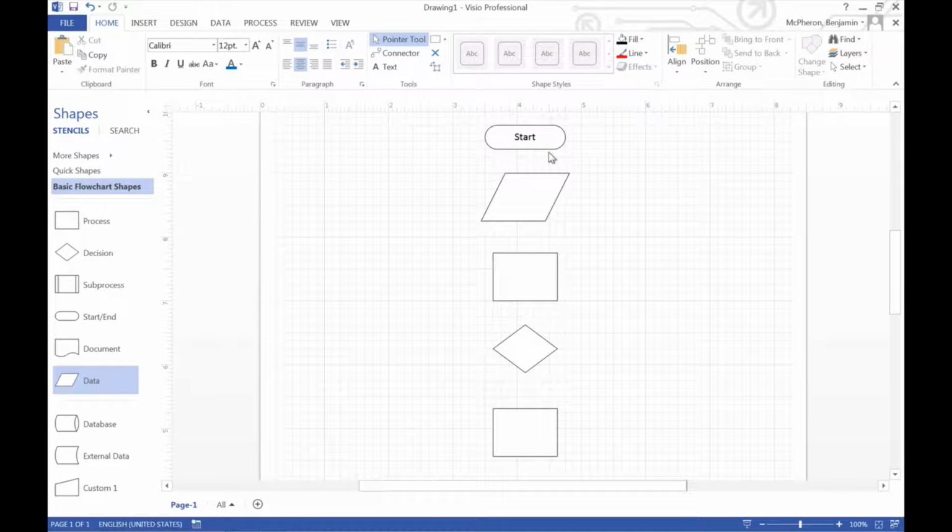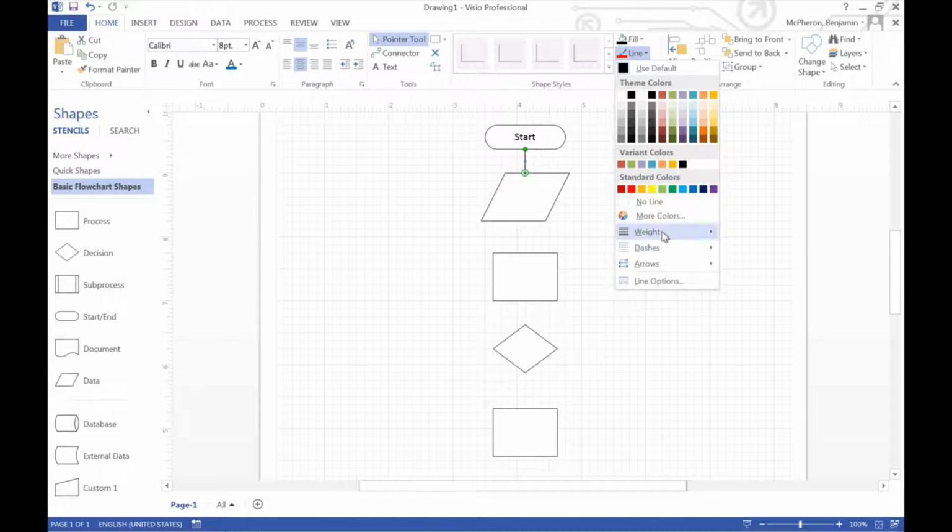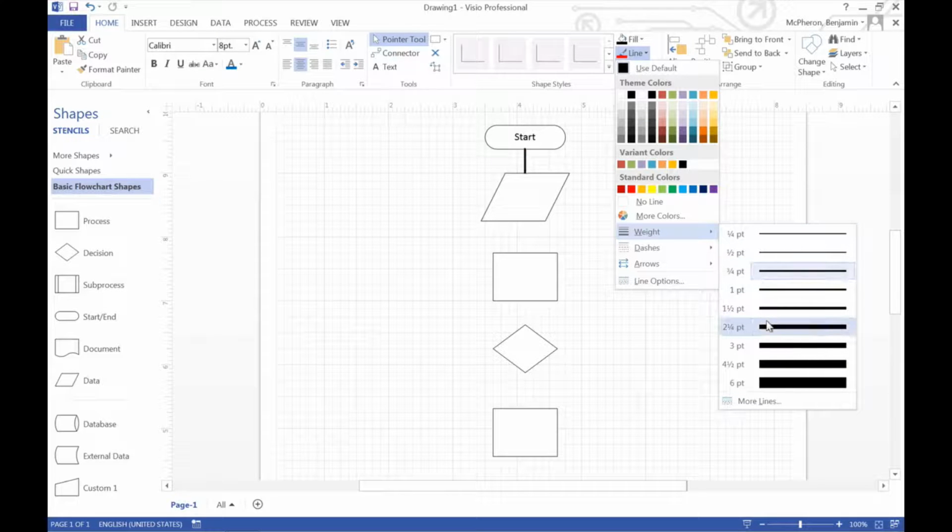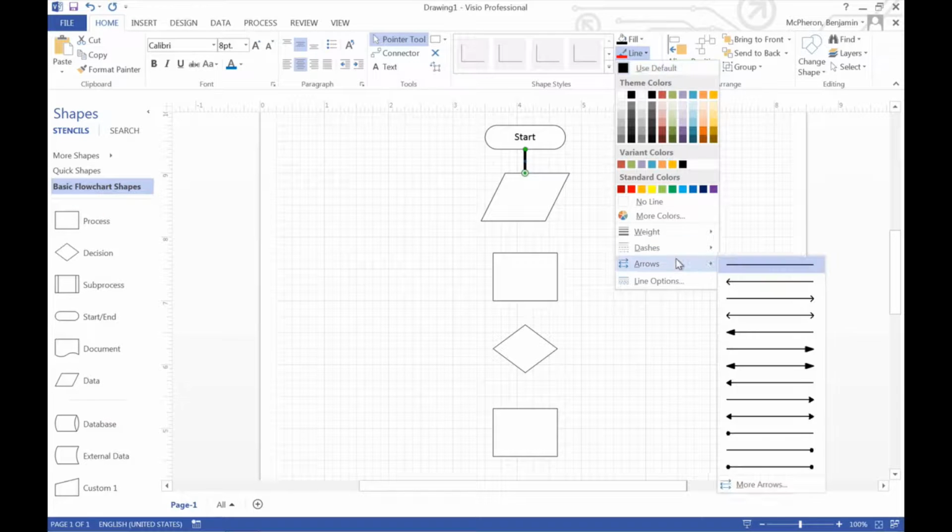Okay. And then the next thing I might want to do is start connecting these lines. And you'll see that the way the flowchart works is that if I choose connector, it lights up the places that I can connect to easily, and so I can just drag between. Let me hit escape for a moment, choose the pointer tool, click on that line, and you'll see that that line's really small, so I might want to increase the weight by coming to line and increasing the weight. And then I also am going to want to add an arrow to tell me which direction this is going.